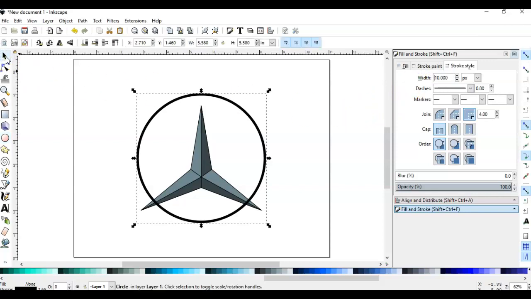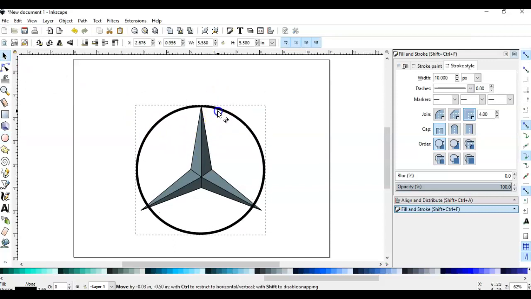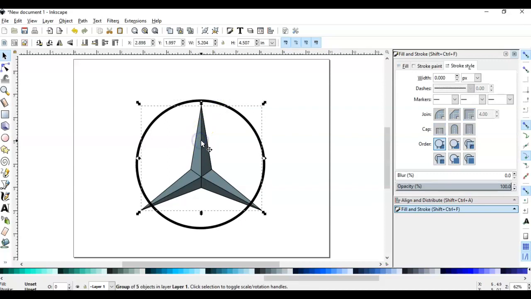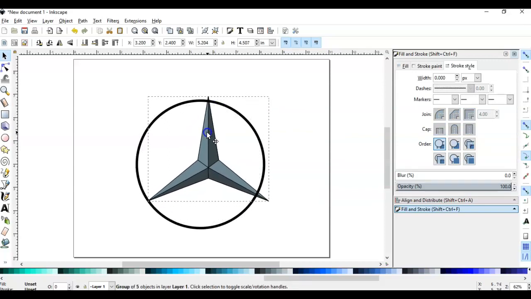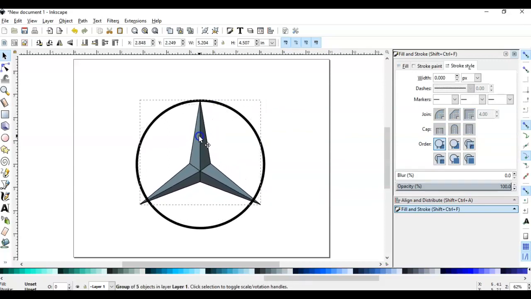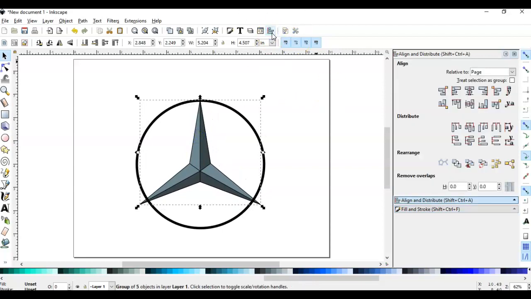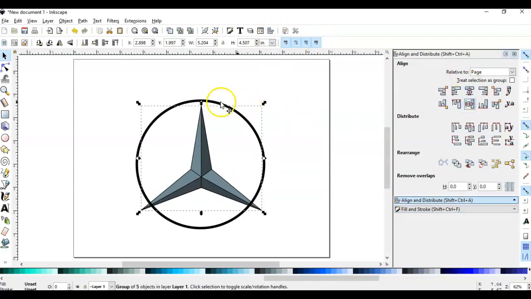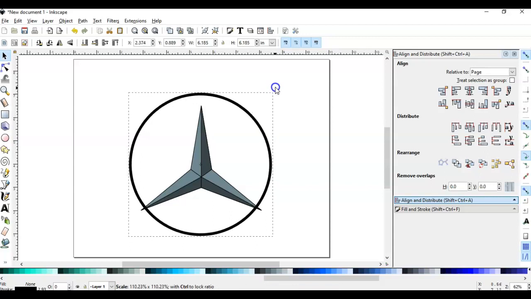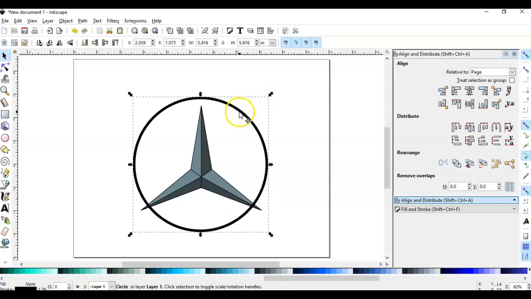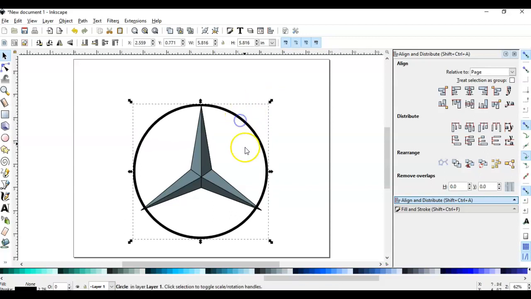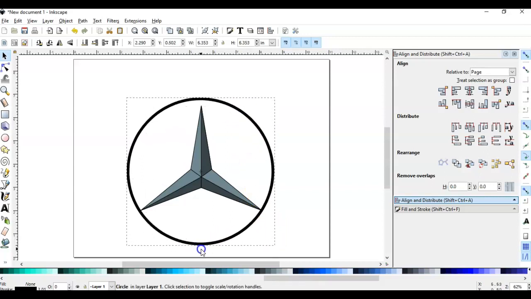I'm going to click on the select tool now, and I'm going to bring this down. I'm going to click on this guy right here. I want to fit, so it's going to take some alignment. Let me center that. I'm going to grab this, holding down Control Shift. I'm going to hold down Control Shift and grab from this middle one.